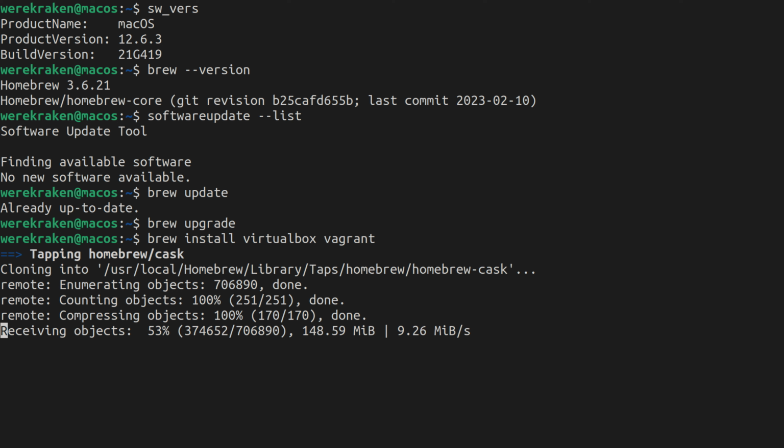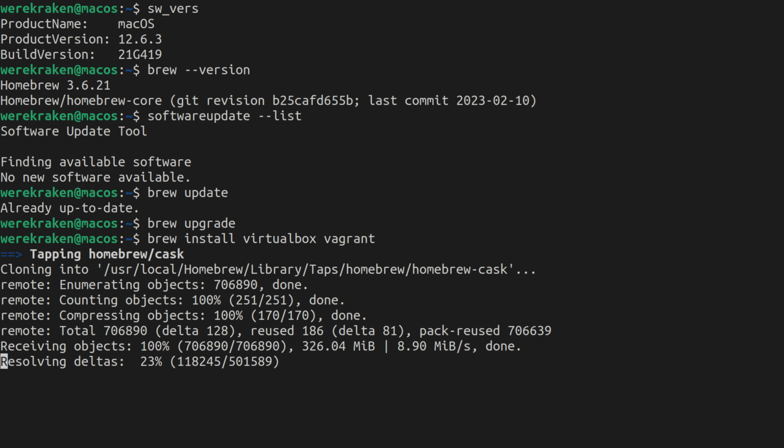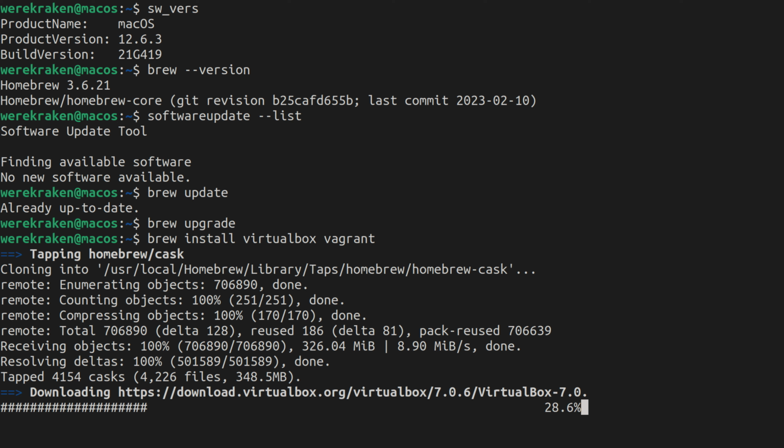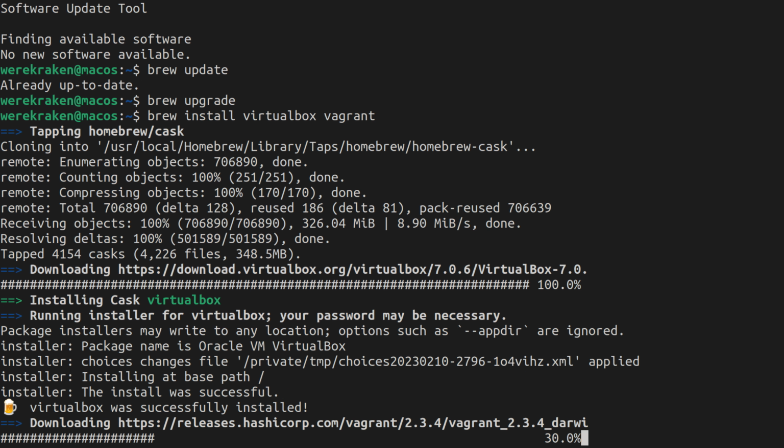VirtualBox is a well-known cross-platform hypervisor and provides a virtualization platform upon which Vagrant can run machines. Vagrant calls the virtualization platforms it can use providers. VirtualBox happens to be Vagrant's default provider, making it arguably the easiest way to get started. Vagrant supports several other providers, either natively or through installable plugins.